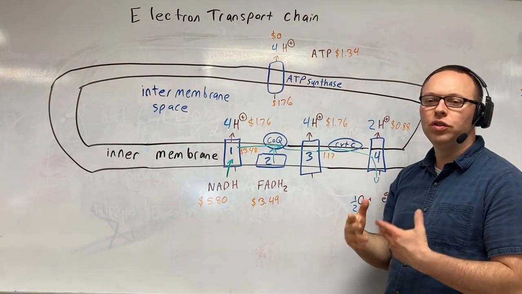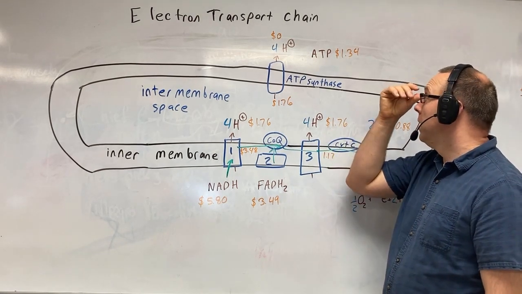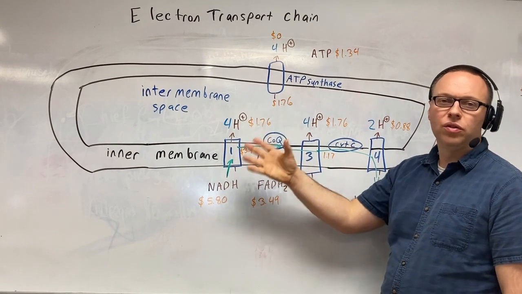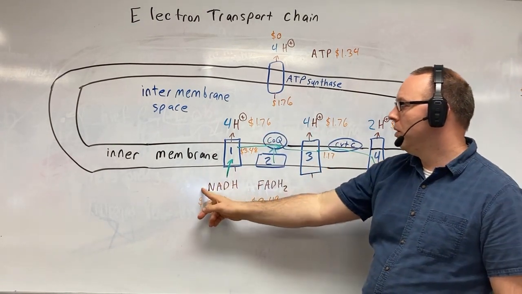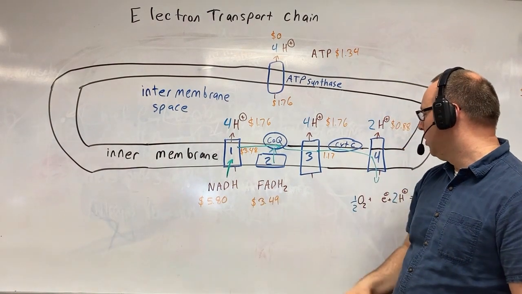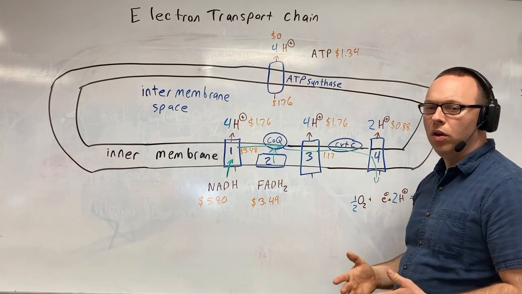So that's how we store most of the energy from our sugar molecule in the form of ATP is through this electron transport chain. And so this is what it's showing for one molecule of NADH, one molecule of FADH. Now, the thing is, we're doing more than just one molecule.